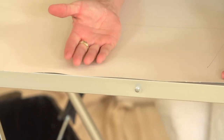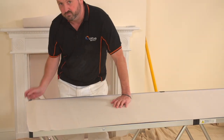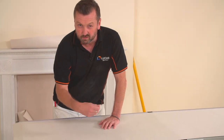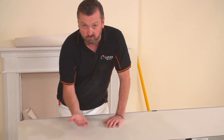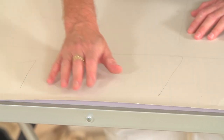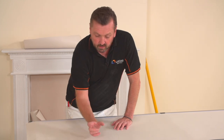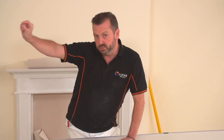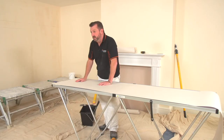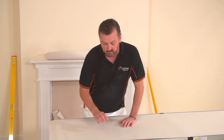We don't want to get paste on our table - try to keep it spotlessly clean. This paste doesn't feel particularly sticky at the moment, but give it a couple of hours with lots of paste on there and it becomes incredibly sticky - it'll rip and tear the front of our paper. If you do get paste on the table and try to remove it, you'll see the joins all the way down become very very shiny, and if that's on our finished paper you're going to see every single joint.